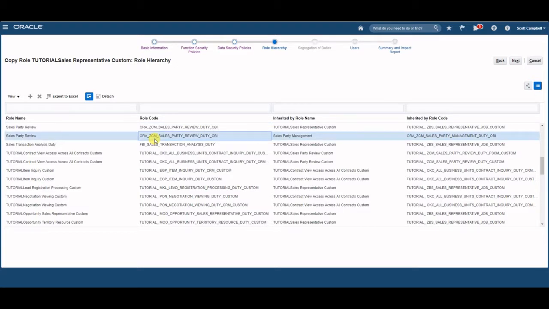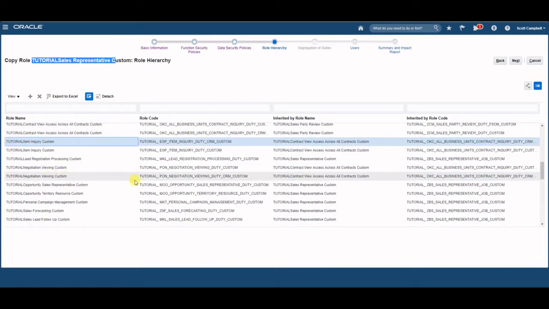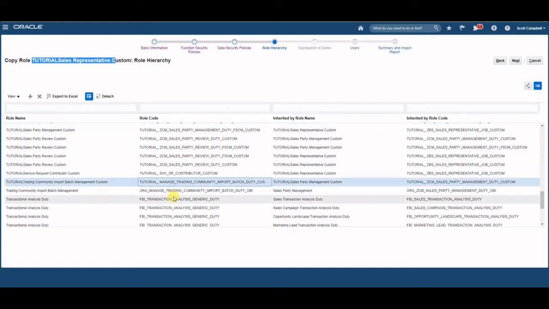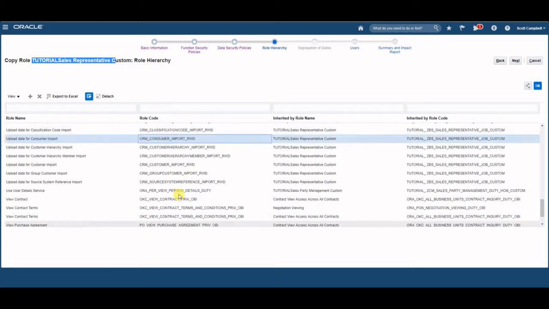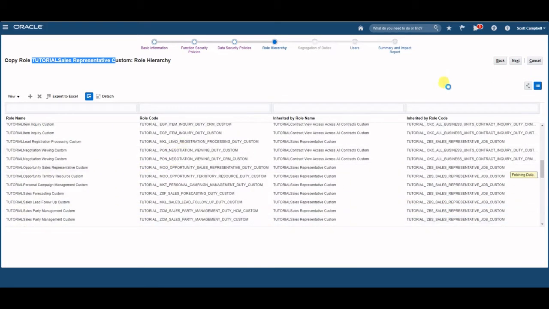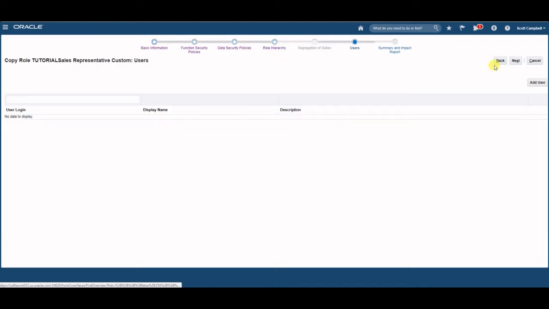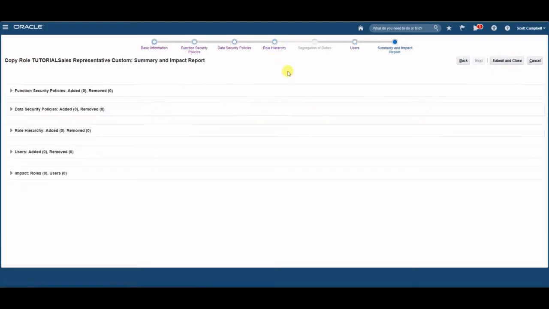There are exceptions. So this emphasizes the first idea that I told you. The second option for deep copy of a role, it will create a very close new role to your original one, but not an exact copy. But we also see that some other roles are going to get copied, like these ones. Again, here are some roles that we want, and that's pretty much it. So we go next, and we go next, and then we submit.